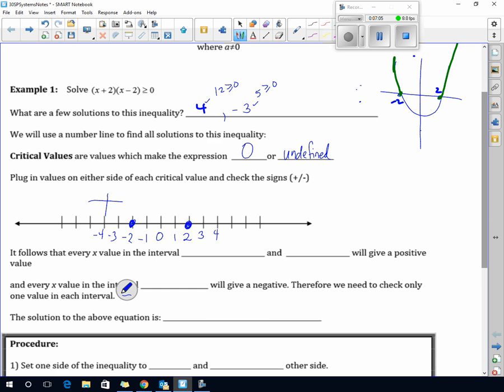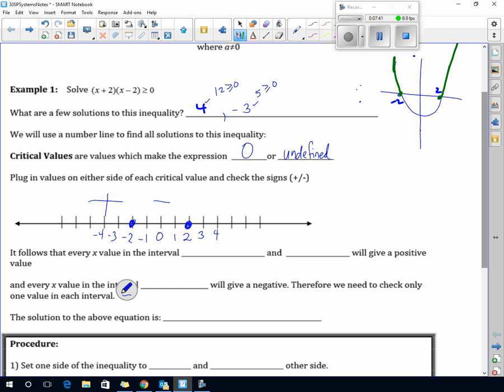You plug it in. Again, if I pick 0, 0 plus 2, I don't care it's positive 2, just that it's positive, right? And if I put 0 minus 2, again, I don't really care it's -2, it's just that it's negative. So what's a positive times a negative? A negative. So in this region, between -2 and 2, does everybody see it's negative? Yeah? And then pick a number, doesn't really matter, on the right of 2, so 3, 4, 10, 100, 1,000,000, infinity. Let's put 4 in there.